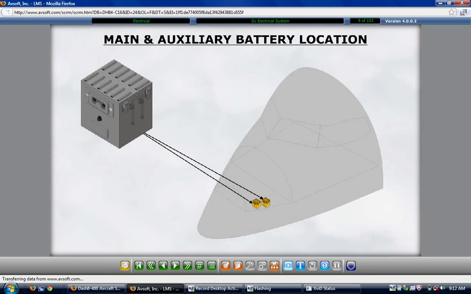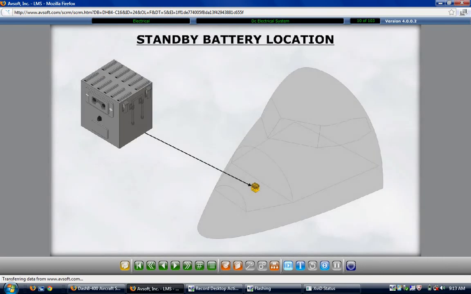The standby battery is a 24 volt, 17 ampere hour battery located in the nose compartment since the aircraft is equipped with an APU. The batteries also assist during external power starting. The standby battery is located in the nose compartment's left side upper section. The standby battery is not used for engine starting and has a one-way power flow from the left DC main bus for charging only.